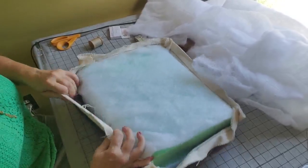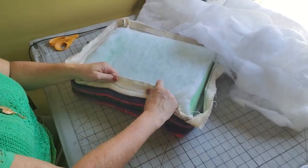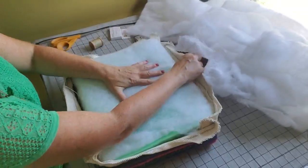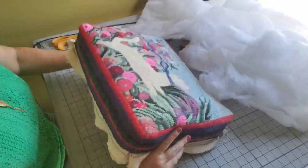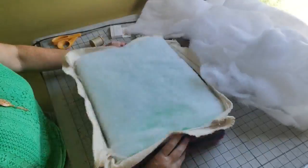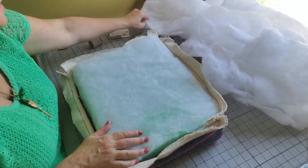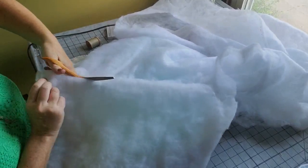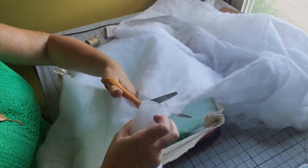What I'm thinking about is when I attach it in a minute, I want to pull this, so this is right at the edge. I wanted it to be higher, and it is higher. I think that's going to do me. I really do. I think when I pull it tight, that is going to do me. That did its job. The only question is, do I want a little more on these sides? I think I do. So I'm just going to cut off a little bit more. And let's see how we can finagle this now.